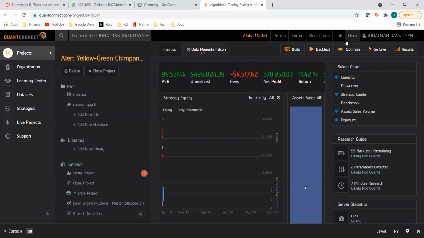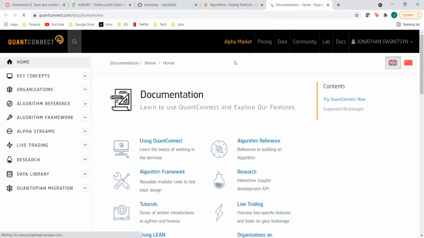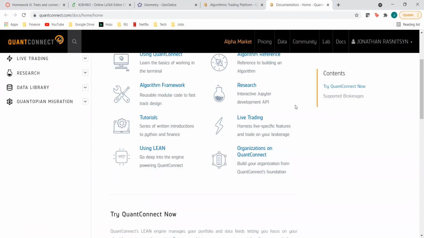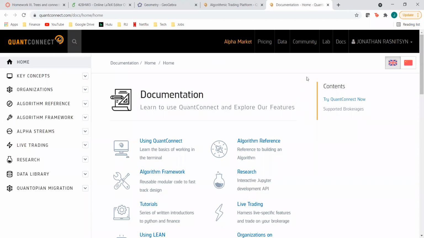There is one other aspect I want to introduce you guys to on this website. It is right here, documentation. Whenever you want to learn a bit more about the website and you're looking for a specific command or a specific category of commands, I highly recommend checking out the documentation directly, because that will basically list out many of the commands you can use, what they will do, how you can use them, etc. If you're looking for something more specific, like you just want to know how to write one specific line of code to have QuantConnect do whatever it is your heart desires, I'd recommend just Googling it, saying in QuantConnect, how do I go on from there.